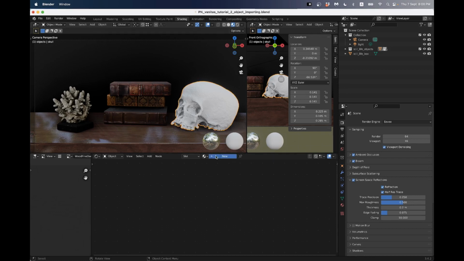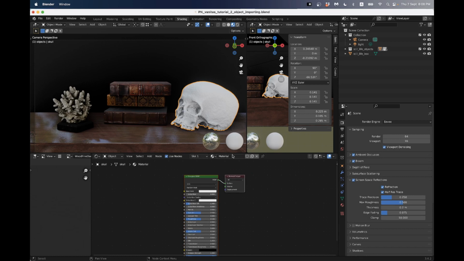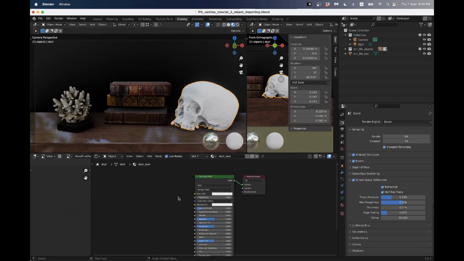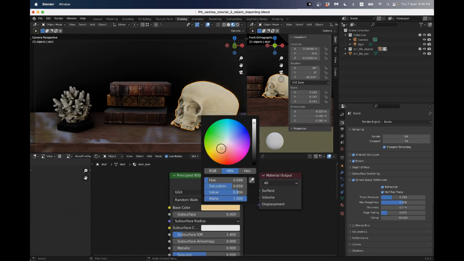And the reason for that is that we don't need a picture. We really need a color and a few other properties to tell Blender what sort of surface this is. So I've made a new material, and I'll call it Skull New, just because there's probably already a skull from one I made earlier. And first of all, what we could do is just give it a kind of bone-ish color, maybe somewhere there, and I could desaturate it a little bit. And yeah, it's okay, but it's not great.